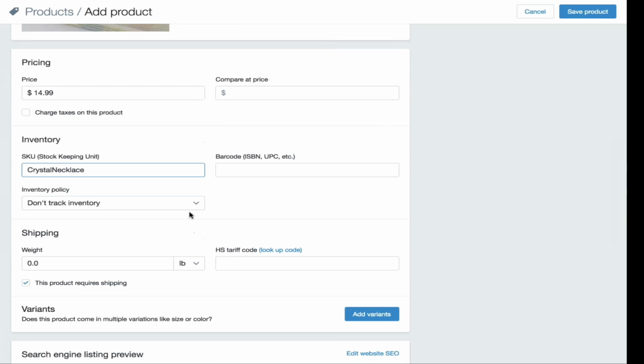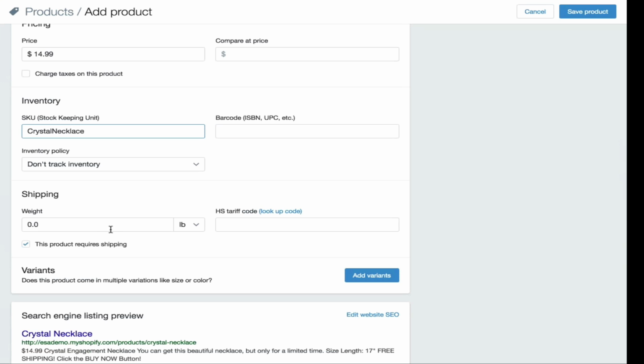Do not need to track inventory. Weight, you'll need it according to what shipping you're going to be doing. We'll have a different course on that. On the weight, just to start, leave it at 0. And in this course, you're going to see a couple of different videos that we do on shipping. And there's 2 or 3 different methods that you can use for how you charge shipping and handling in Shopify. So you'll come back to the product based off of what method in this course you decide to use, which path you take. And those videos will tell you what to do for the weight of the product.